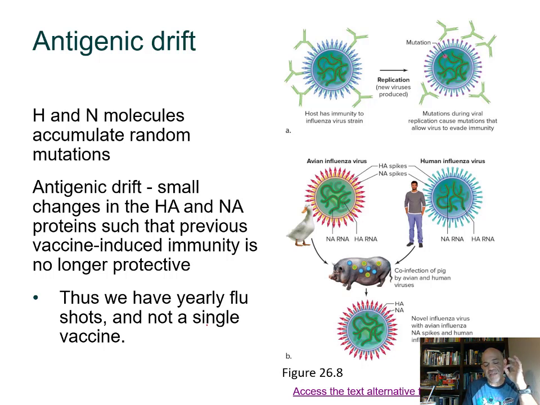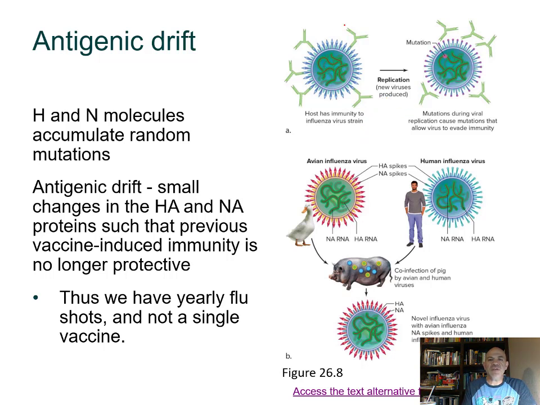flu virus is a segmented virus and it's an RNA virus. So remember from the earlier section, with RNA viruses, when their genome is being replicated, as the virus is being replicated within the host cell, there's a tendency for the enzymes, the polymerases, that make copies of the RNA to not do it so well. So you end up with mutations. And so that leads to an antigenic drift.